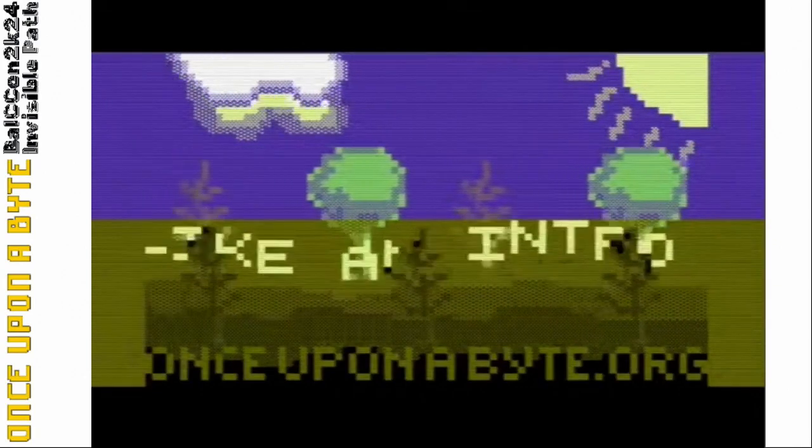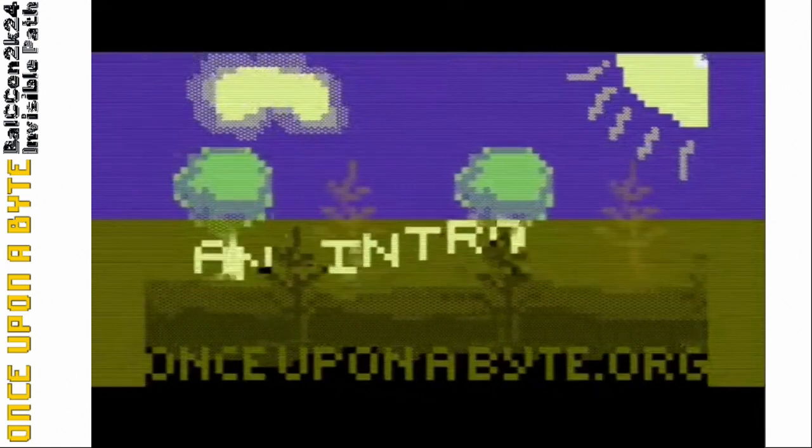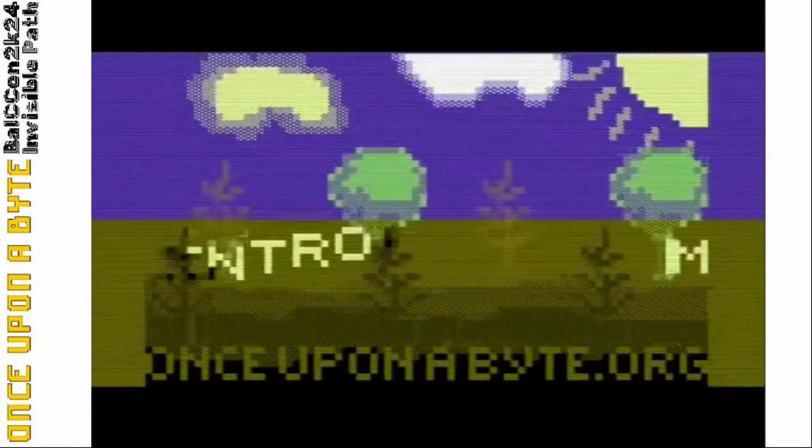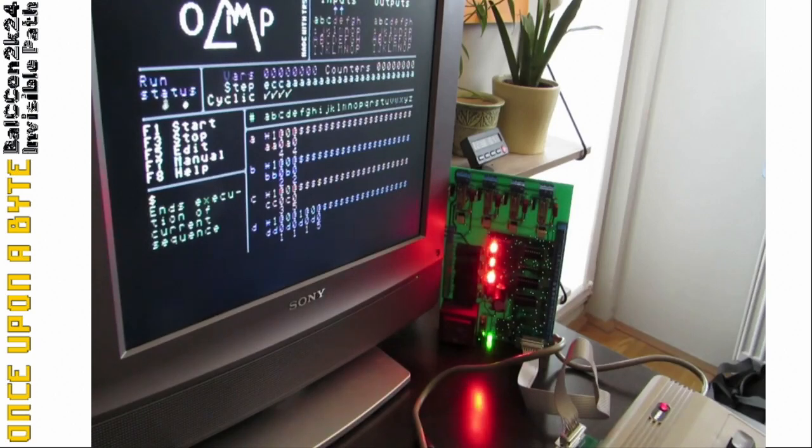One small intro I also made in this environment. And this is a program that controls hardware for the Commodore 64 that has several relays, and you can program how those relays are turning on and off depending on various timers, inputs, and so on.